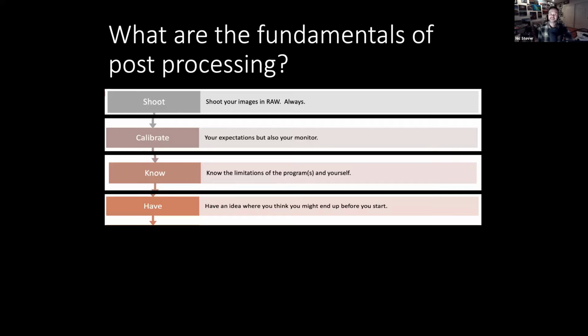The fourth principle is to have an idea where you think you might end up even before you start. We're all guilty of getting in there and moving sliders around and like, okay, I'm going to see what happens. Maybe some magic will happen. But if we don't have at least some idea of what we're wanting to bring out within the image and where we might end up, it's going to be a long journey to get there.